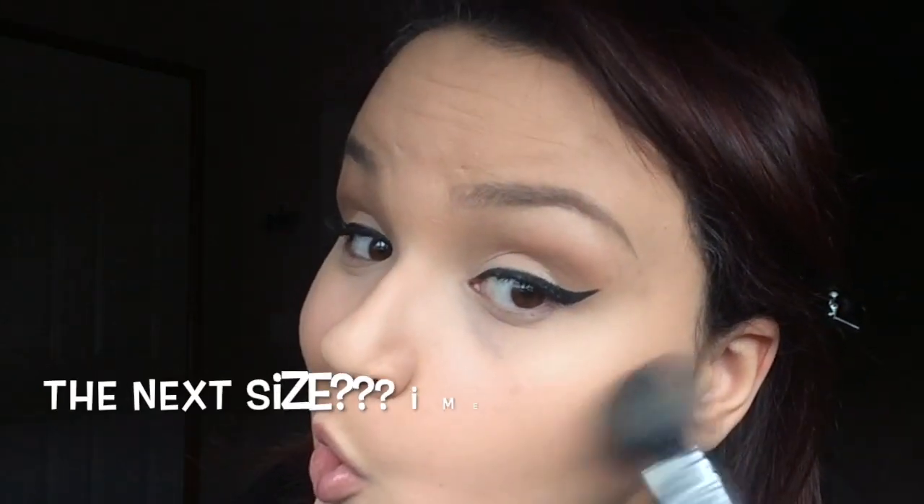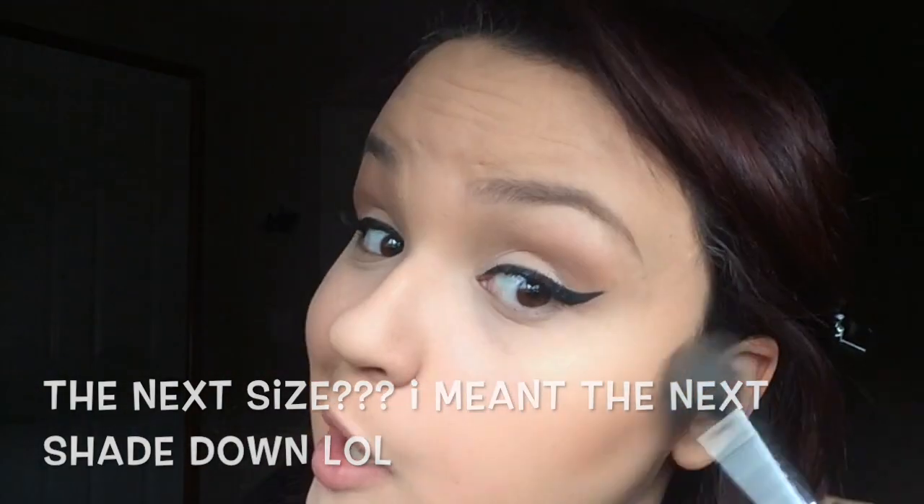I want to talk about the foundation. It doesn't smell weird — it doesn't have much of a scent besides the traditional makeup-y scent. It is clinging a little bit around my nose in the dry areas, but that could just be the formulation. I probably shouldn't have gotten the oily skin type because that would be even drier. Maybe it's just my dry skin. So far I like it. I think I could have gotten the next shade down, but I have no complaints.